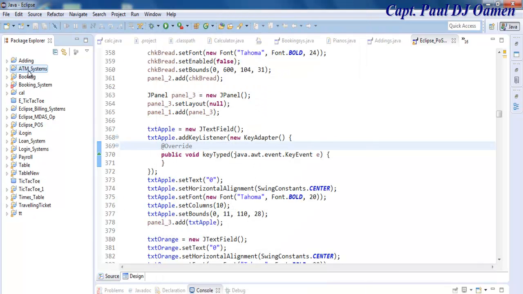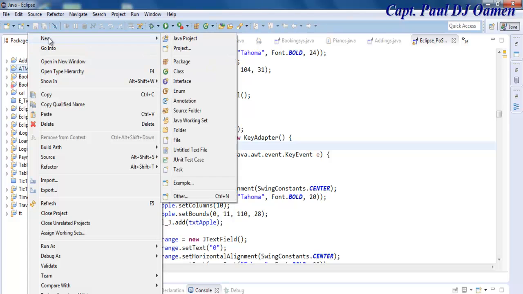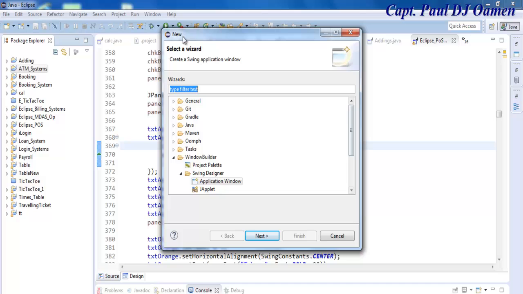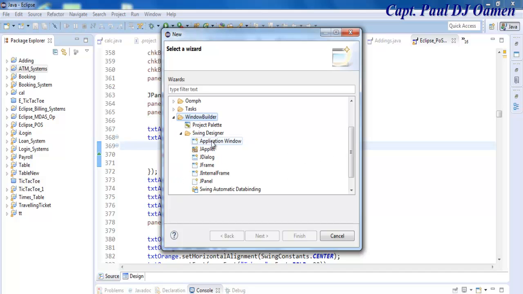Once that very project is ready, right click on it, go for New, and we select Other. Right inside this dialog box, I'm now going to select Window Builder, and inside Window Builder we will select the Swing Designer, and then we select Application Window.